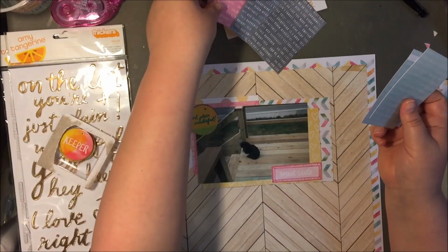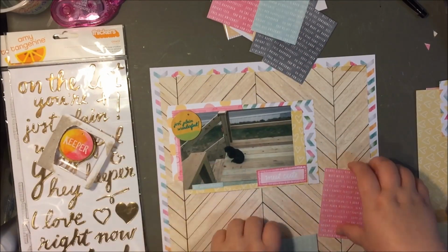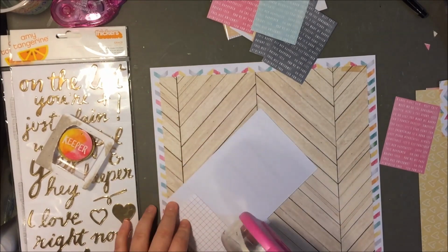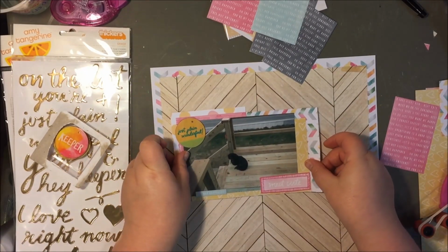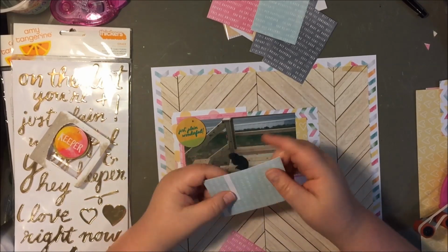So I immediately knew that I wanted to use that little ephemera piece that says "meet cute." I think that's kind of a strange phrase. I've never really seen it before, but it's very popular throughout this collection.